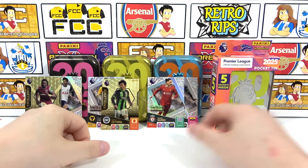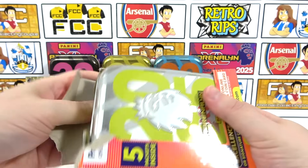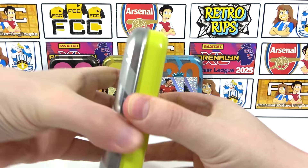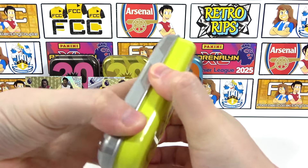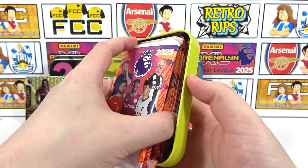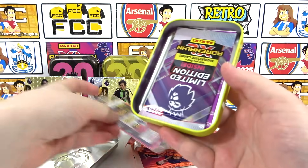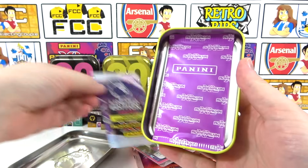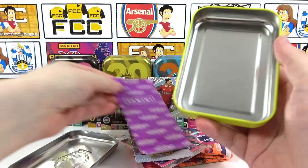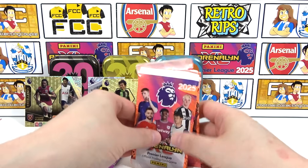Two regular limited editions from tin three - if you picked tin three, you've lost, sorry! Final tin - silver and yellow. We had the gold and yellow earlier. Can this tin give us another excellence? It is quite tight in there - maybe that's a good sign. Getting the regular packs out... there's the code, and there's the limited edition pack there. Three out of four tins we're getting excellences - normally in these tin videos we don't even get one, that is crazy.